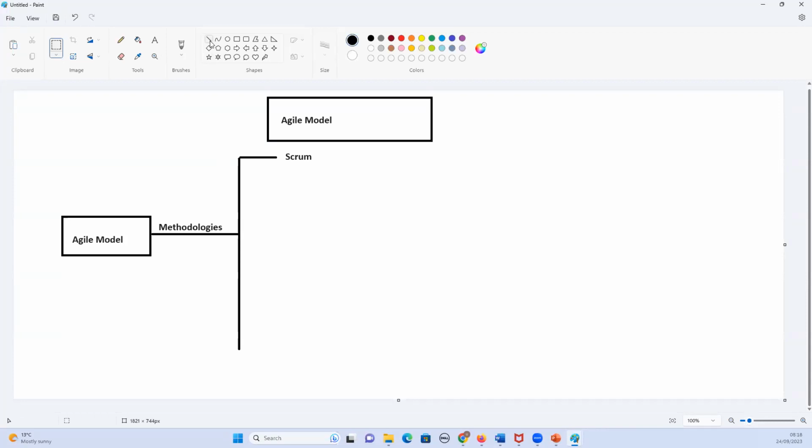Then we have another one which is called Kanban. And we have another one which is Lean methodology.